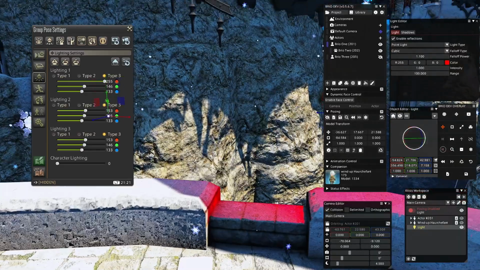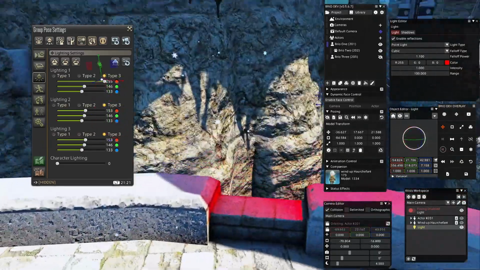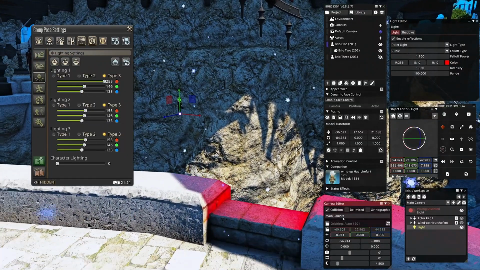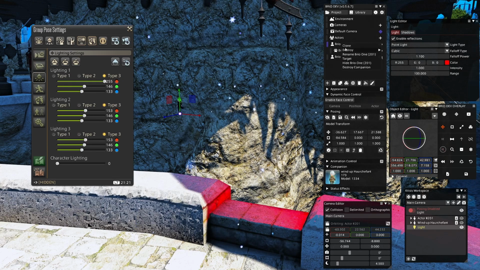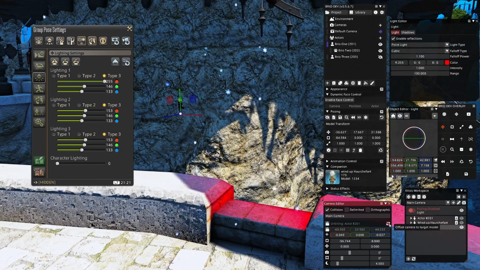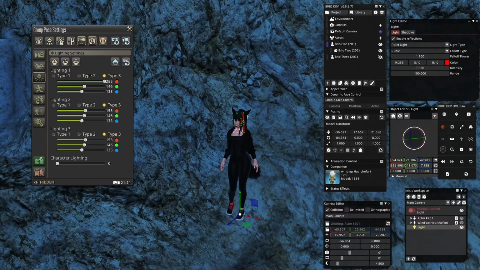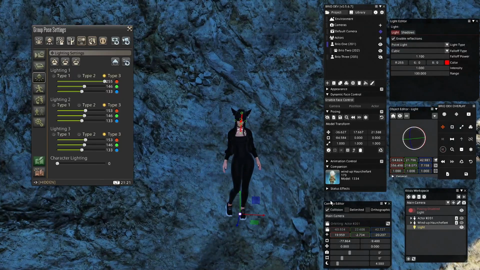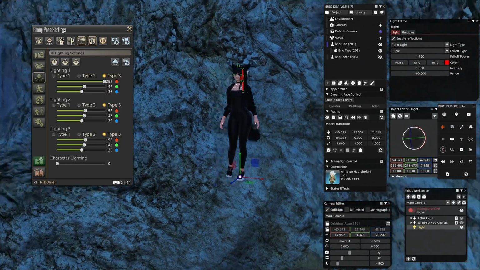And then now the work camera is disabled, but my camera is still over here and I'm quite far away and I don't want to be dragging my camera manually. Well, all you have to do is make sure that you're targeting your actor. You can do that in Brio by right-clicking and then clicking target. And then you go to Ktisis, click this edit camera button, which lets you move the camera around. And all you have to do is offset camera to target model. Boom, you get teleported there. So if you're someone who drags actors around a lot in your scene, I think this will save you quite a bit of time.